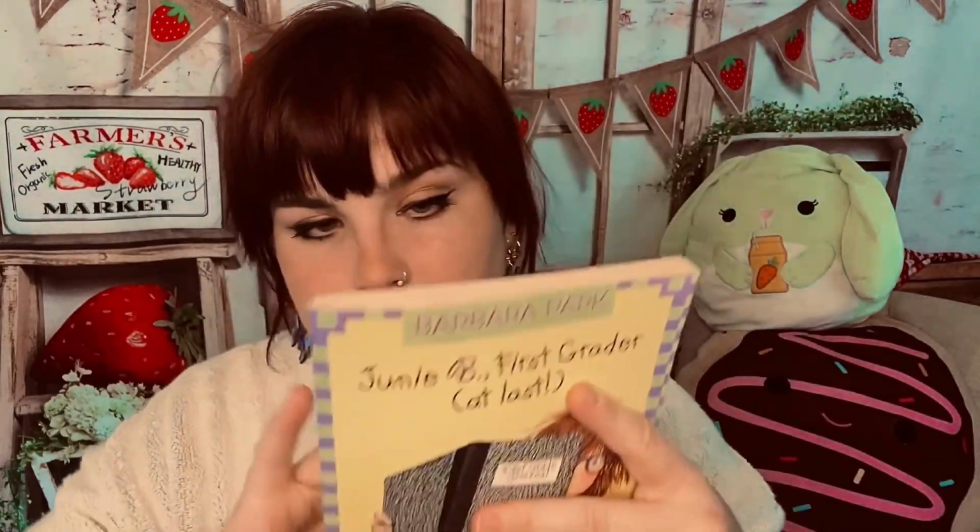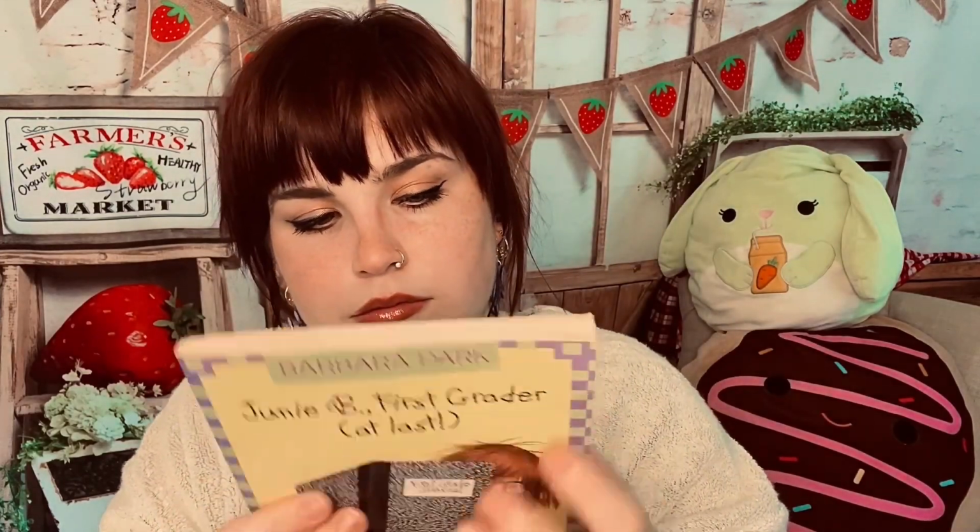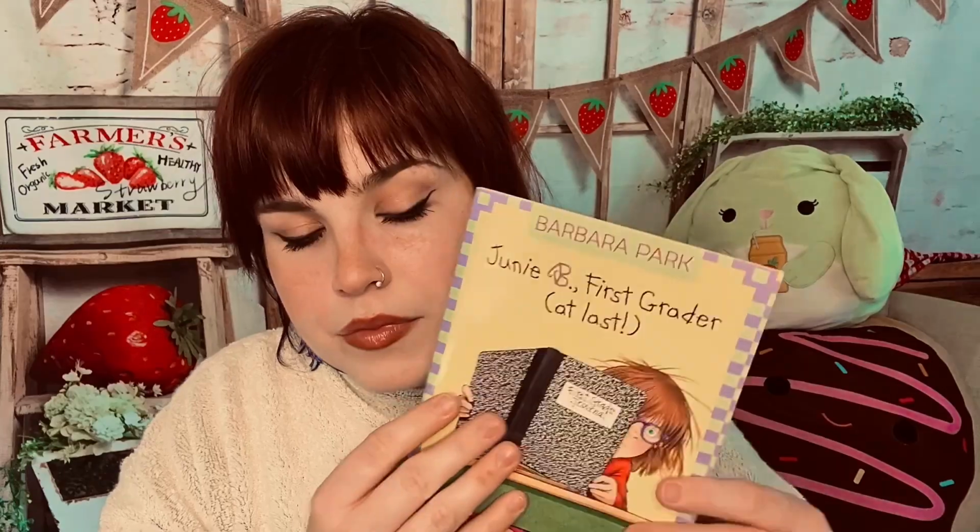because we need that and we need our little affirmation time. I'm probably gonna read Junie B after we make our rings. I think we are on chapter 3. We've taken a couple breaks here and there, but I think we're on chapter 3. She's been having a really hard time of it lately. Lately her friends are just not wanting to spend as much time with her, and they're getting other friends. It's making her upset. So we'll see what happens in chapter in a little bit.